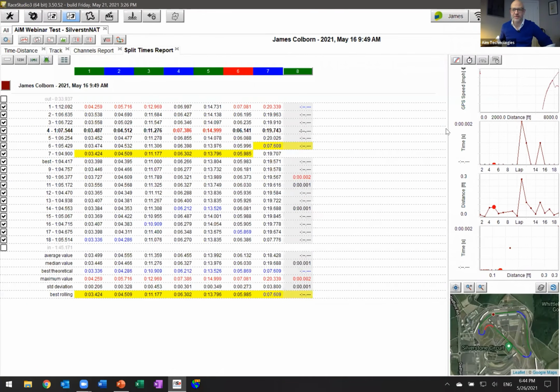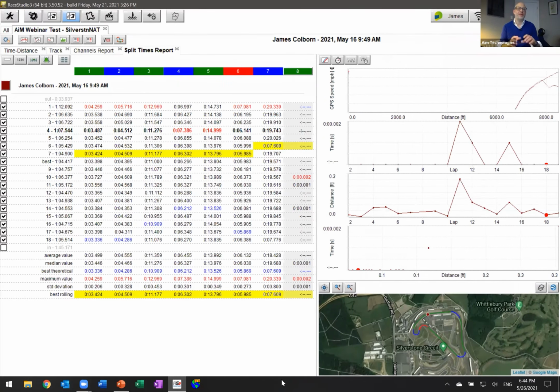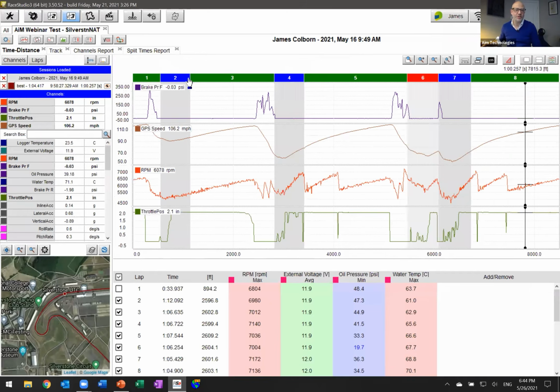I'm just going to drag these over. They're a bit far over, but I want to be able to show what I'm talking about. Like that, a bit more. There we go. And what we're going to see is all of these correlating. I'm going to go back to the, oh, I lost my mouse, there it is. I go back to the time distance, 1, 2, 3, 4, 5.